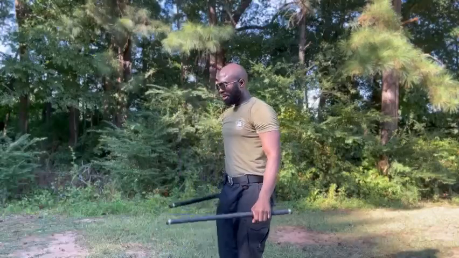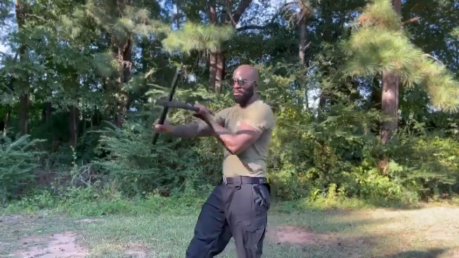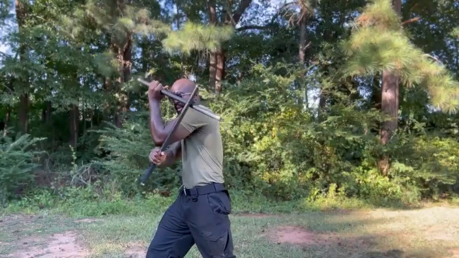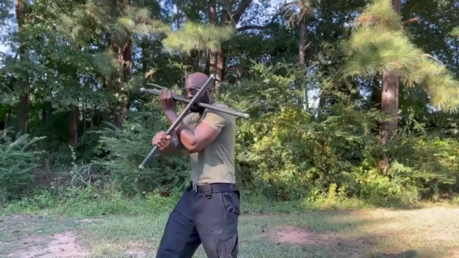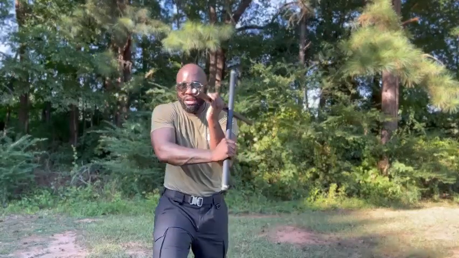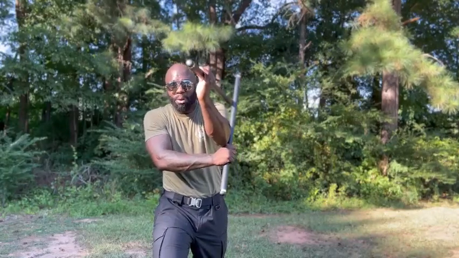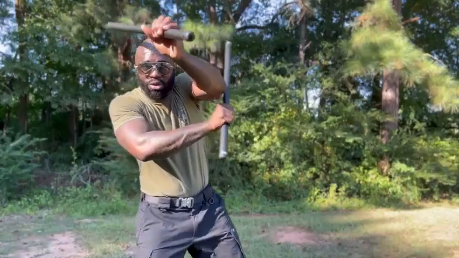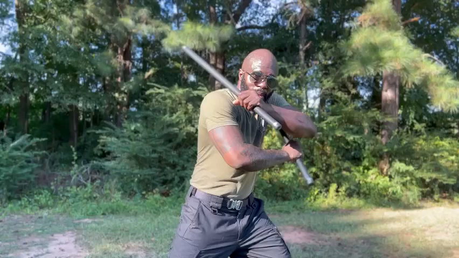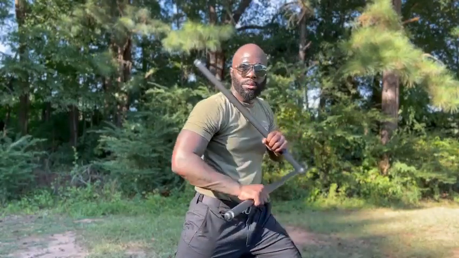Okay? So let's do that again. I'm stepping into it, coming straight into the X block. Here, as I'm here, I'm sliding in forward, watch. I'm sliding in, hit you with the bottom of the stick. The bottom of the stick is called punyo. As I'm coming over still, I strike again. Up high, and then I'm also striking low. Okay, did you see that?